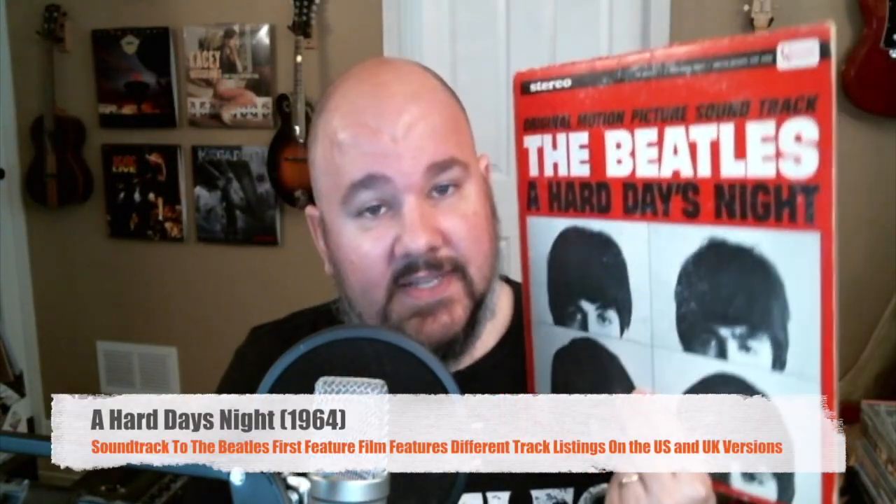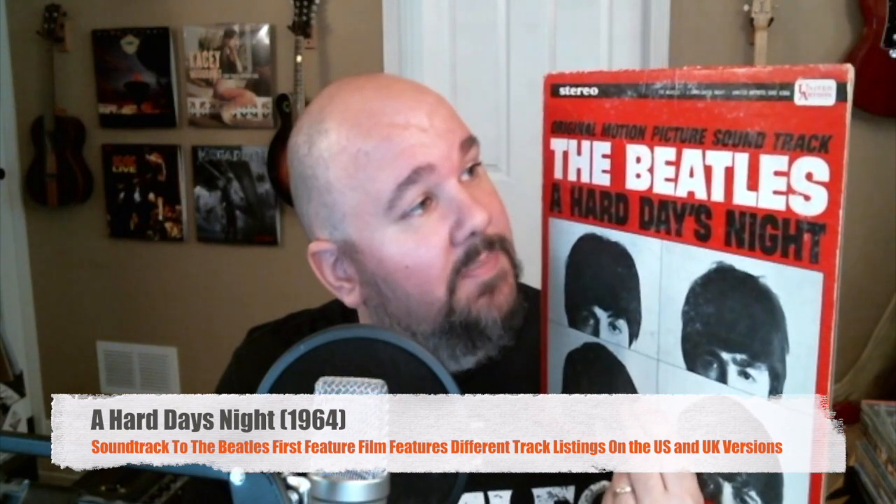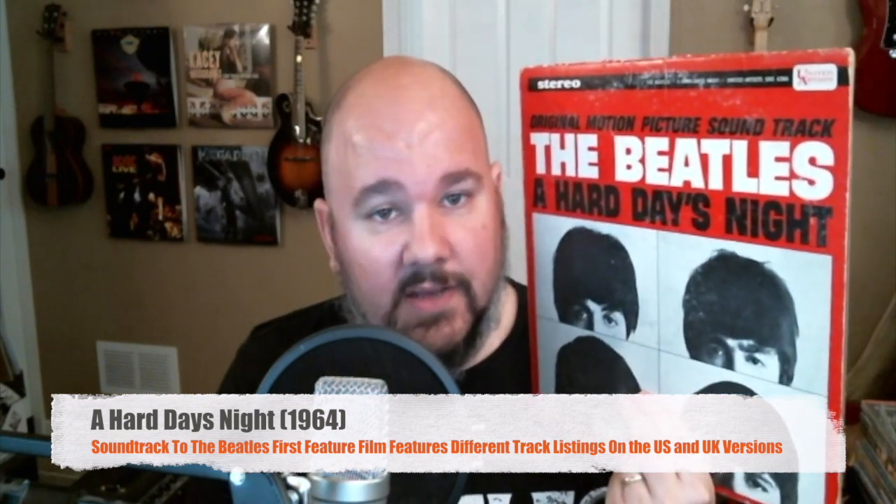Next is the soundtrack to A Hard Day's Night, also a 99-cent pickup. This is a stereo version, not the coveted mono version. I really like the cool red cover because when I grew up it was white with blue all over — sometimes yellow too — but I never saw it with this red. So getting the vinyl with all this red on it was really kind of cool.